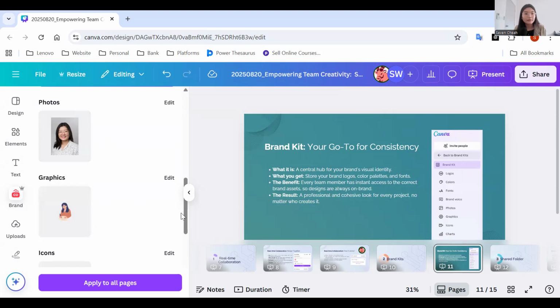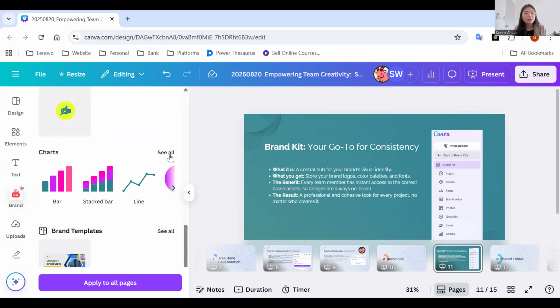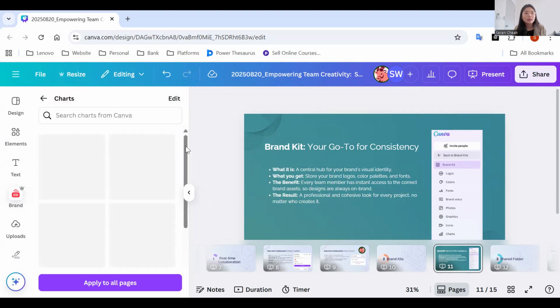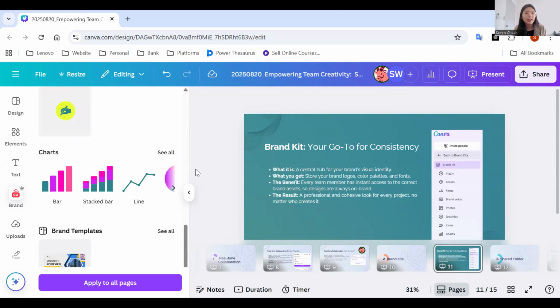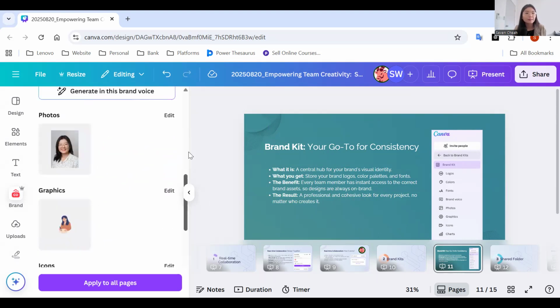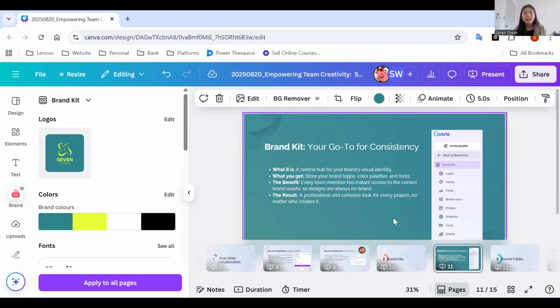Graphics you can add, and icons, of course. And any chart using your default brand color. So I set the color and then every chart will display in the color that I want. Okay, so how do we actually set this up? I have to go back to the main page first.